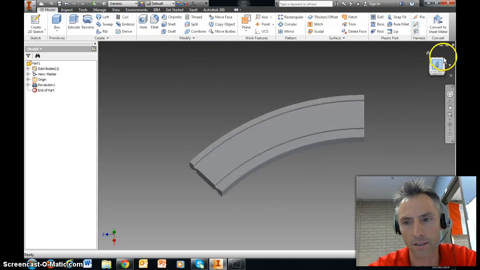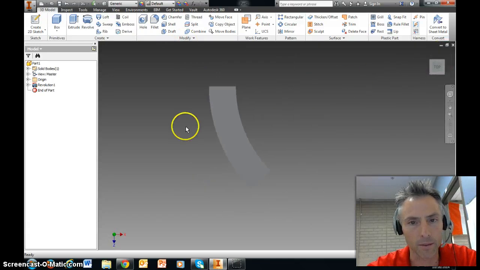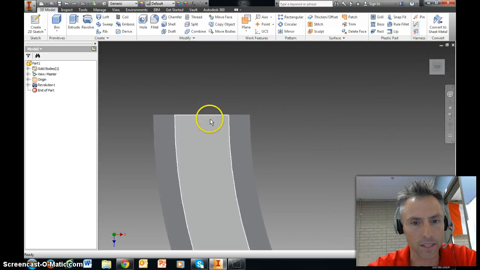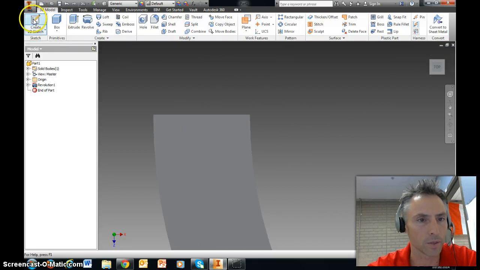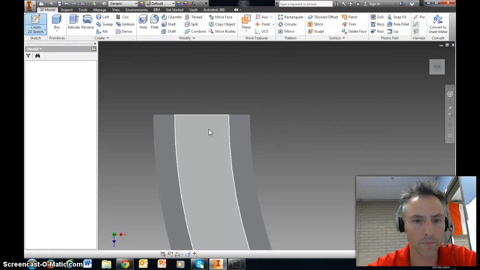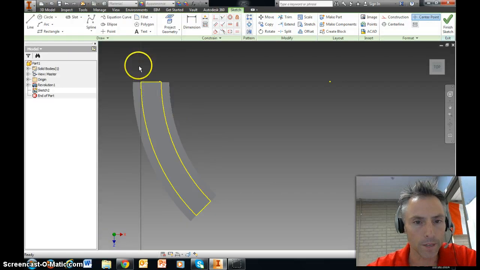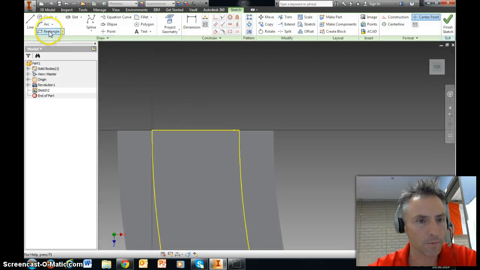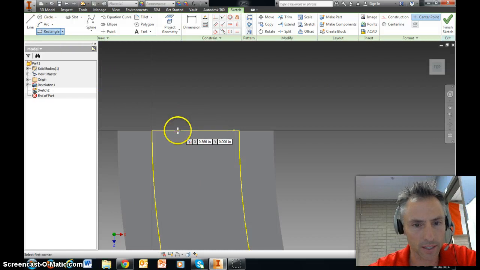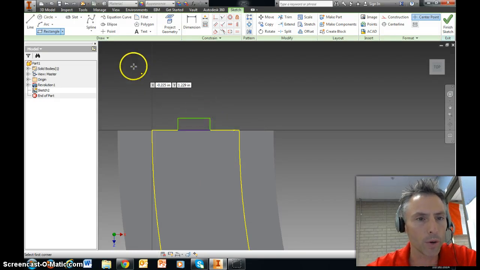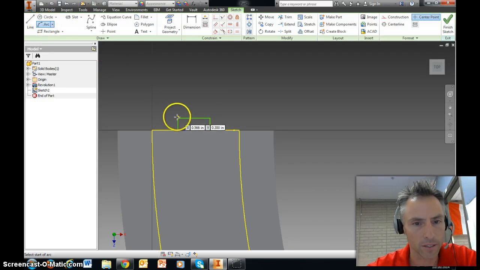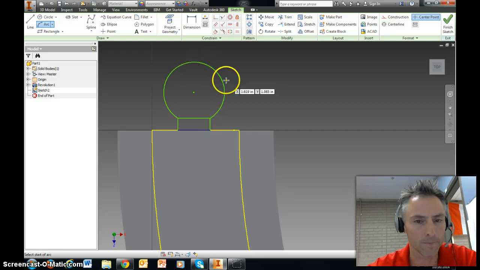Okay, so let's look at the top view, and I'm going to orient it. I'm going to make the groove on the top. This line is straight, so that's easy to work with. So let's put a sketch right on here. And I'm going to zoom in a little. And I'm going to do a rectangle, and it's going to go something like that. And then I'm going to use a 3-point arc. And I'm going to take that arc from this top left corner to the top right corner. I'm going to pull it out so it looks something like that.